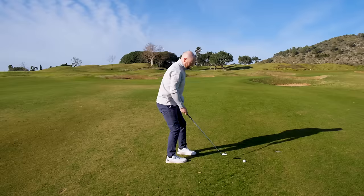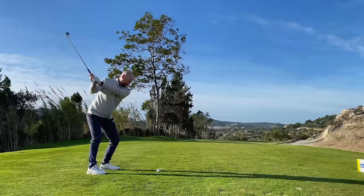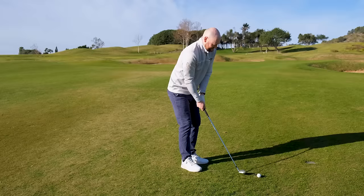Do you know what I'm really liking? I'm really loving the flight control. The feel is a massive tick, and then knocking the shots down, hitting little workers, is something that I've maybe taken for granted with my other ones. Just let the wind drift it. You've just got to hit the shot.